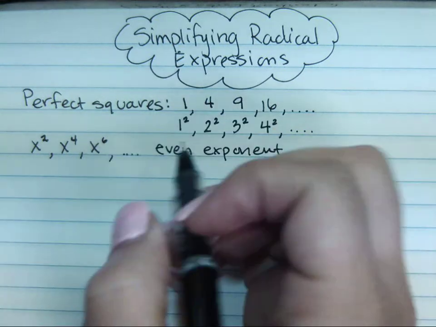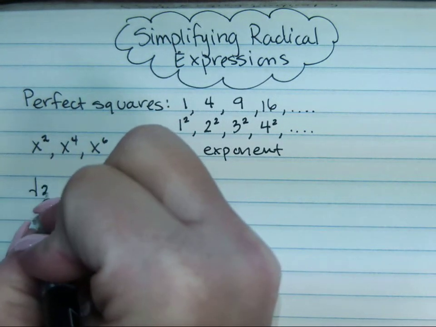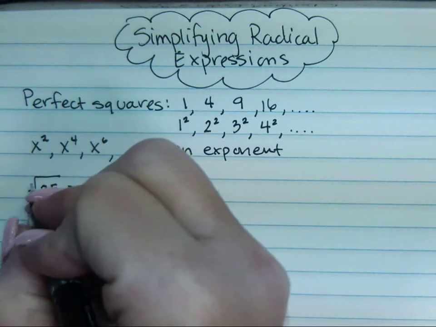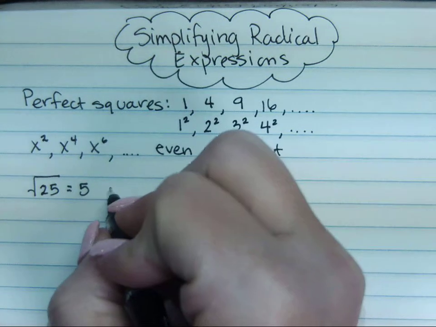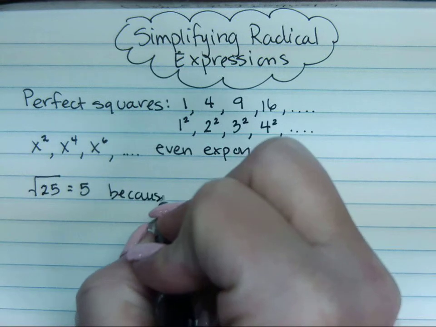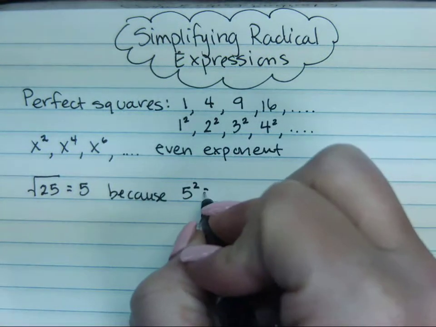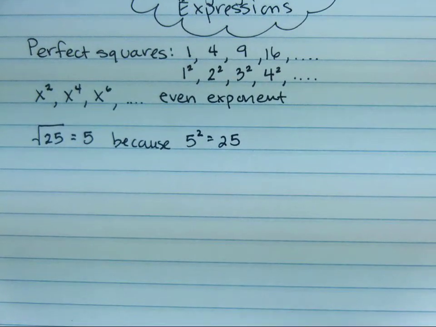So the number underneath a radical, say we get something like the square root of 25. So that's a perfect square. And so we would say that the square root of 25 is 5. And that's usually because we think about saying a number squared is 25. Now there's also rules for radicals and exponents that we've talked about.